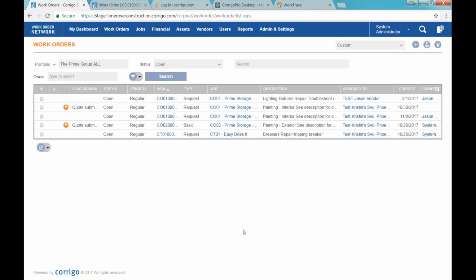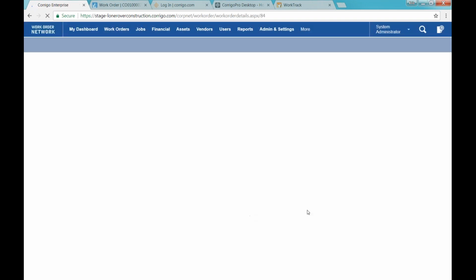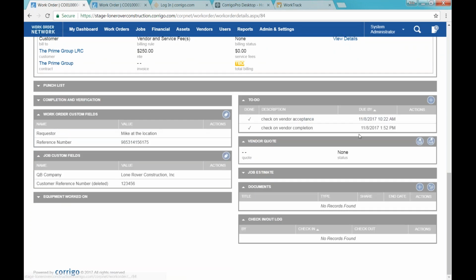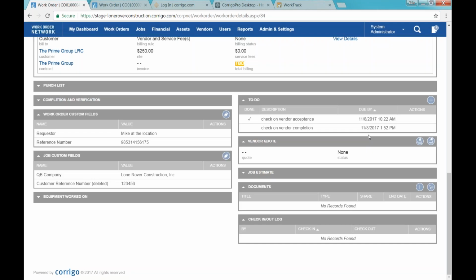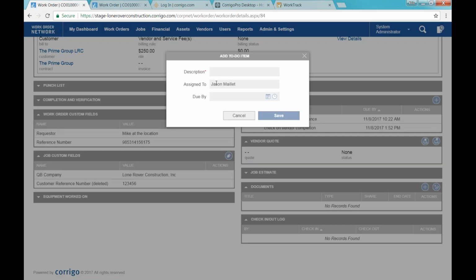Okay, so let's go back into that work order details really quick here. Right now in the live site, I don't think those to-dos are actually being added automatically. They certainly can be. I'll get with Jason on that and see what he decided. But I can come in at any time and add a new one. If I add a to-do, because I'm the owner of the work order, it's automatically assigning Jason, who's listed as the owner. But I could type in any other message or any other action I want to take on this work order, and I can assign it a due by date and time, so it'll show up in my to-do list.